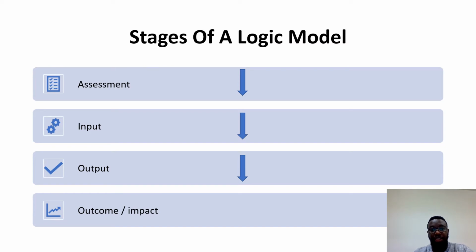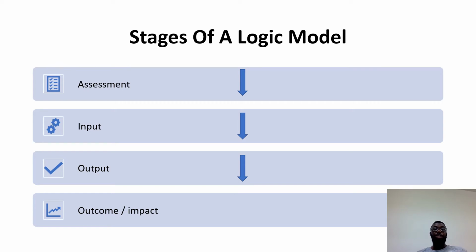Okay, so these are the stages of a logic model. You have the assessment stage. This is about you trying to assess what the situation is. You assess the resources, you assess the cost, you assess just thinking about the situation that you want to tackle and trying to make sense of the things that it will involve. Okay, so this is you making a proper assessment of the situation.